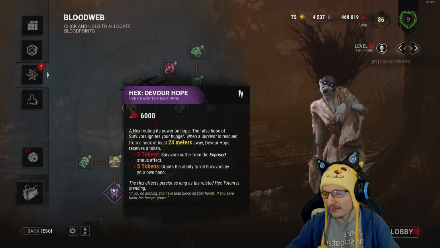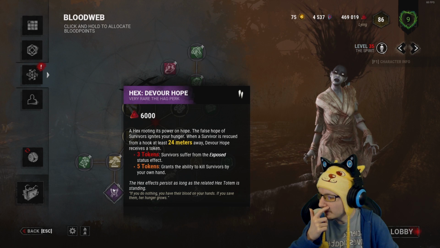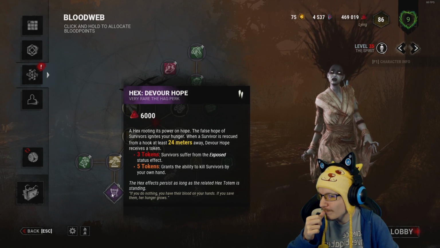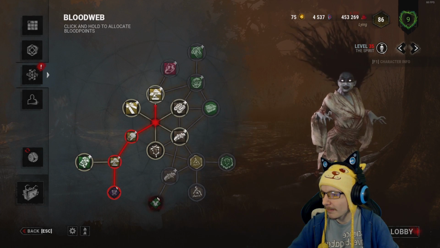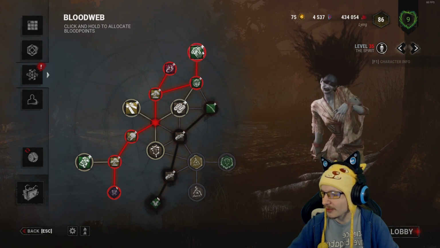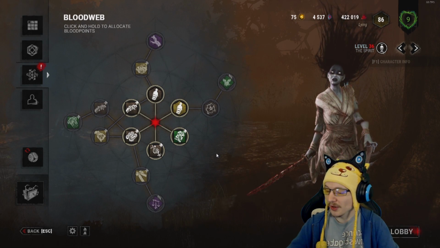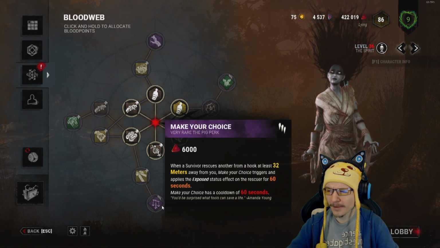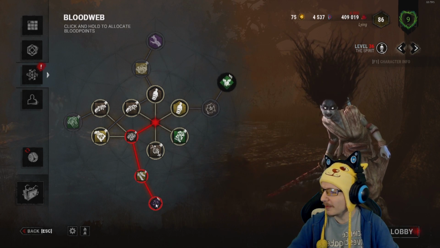Oof. Free tokens suffer from the exposed state effect, provided that you can keep it hidden. We'll take Devour Hope. Why not? That's where we have a litany of reasons why not, but in this case, we're gonna see how it goes, I guess. Okay, well there's Sloppy Butcher again, and there's Make Your Choice, which actually pairs quite well with Devour Hope. Okay, let's try it. Let's try it. I'm beginning to see what build I'll be playing at the end of this.